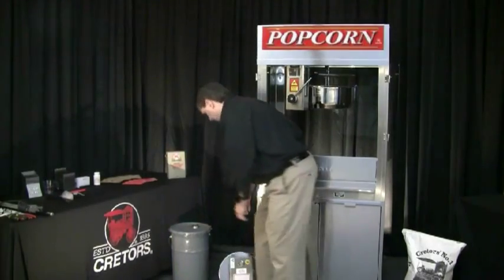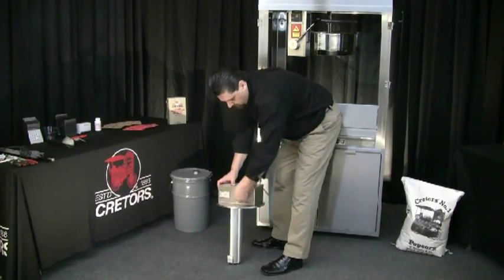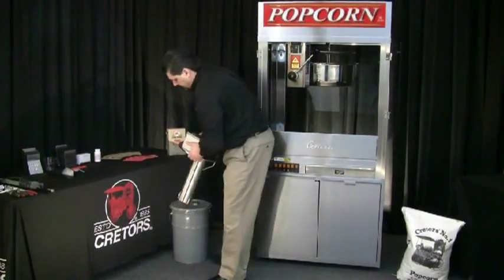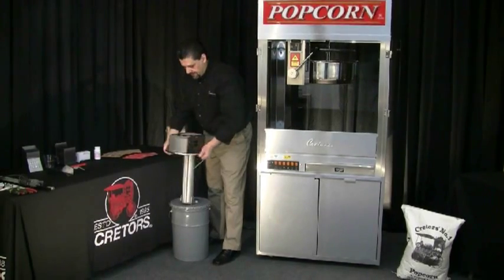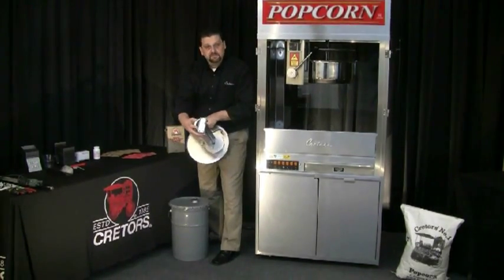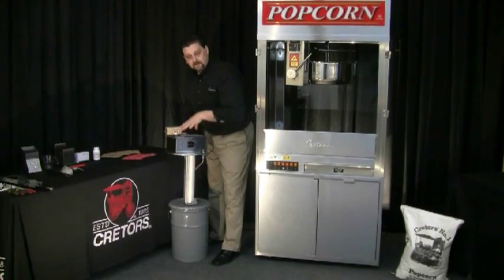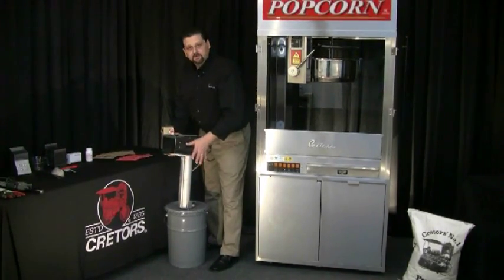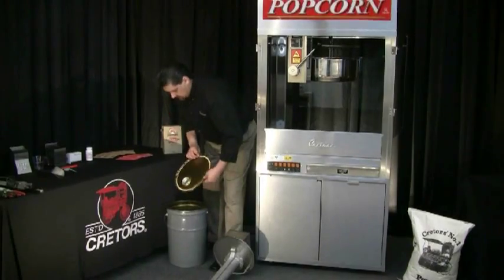You can also use your pump to melt the oil. On this pump, when you plug it in and turn the pump switch on, there's a heating element that when I turn on this wind-up timer will start to heat. You will set this pump on top of the oil and as it starts heating up, you'll see it start melting. You can also rotate this pump back and forth in a clockwise and counterclockwise fashion, and the little blade on the bottom will start cutting into the oil and working itself down. As it gets further down, it'll start melting quickly and then recessing all the way into the pump. I've already liquefied the oil here to speed things up.